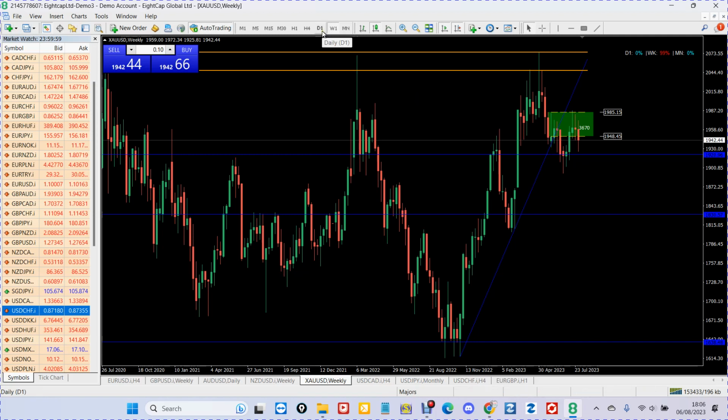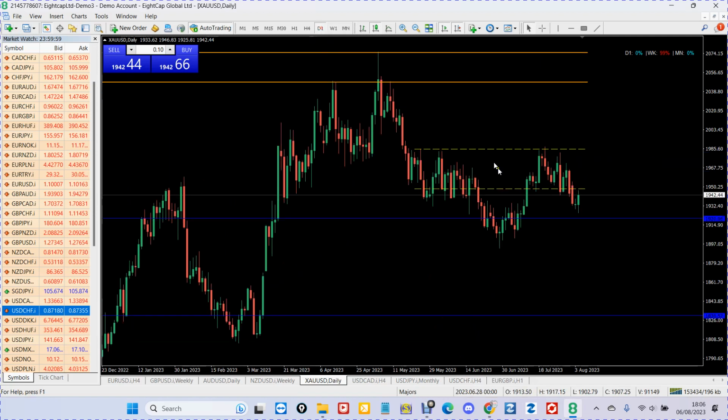So it's kind of stop would be here. If we started to drop, come up, and create a level, drop lower, come back up, I want my stop above that level. I will be looking to add the position now on that weekly. Let's have a look at the daily.